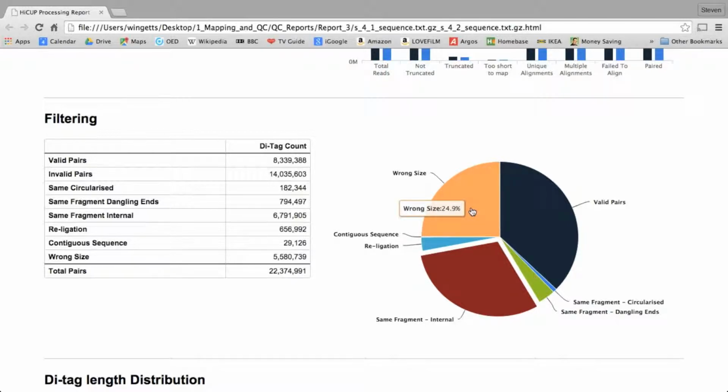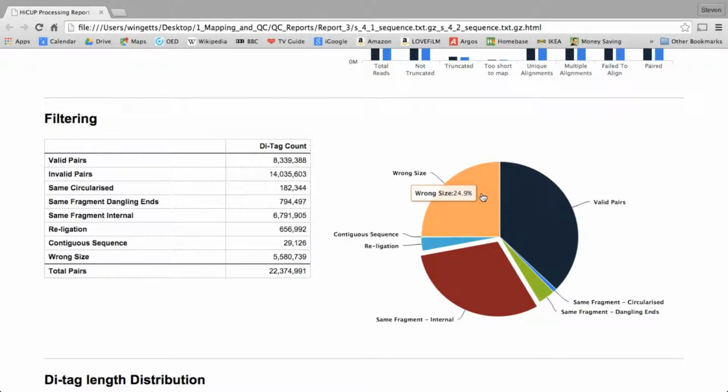The wrong size is slightly different. Here we have reads that map to two different restriction fragments, but when you bioinformatically deduce the size of the fragment that interposed itself between the sequencing adapters, it doesn't match that as predicted by the bioanalyzer. So what could this mean? Well, a possibility is mismapping events. However, I don't think that's what's occurred here. I think what's more likely is it's essentially another class of the same internal fragments.